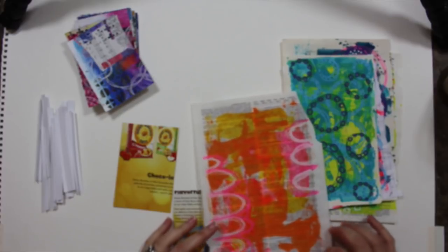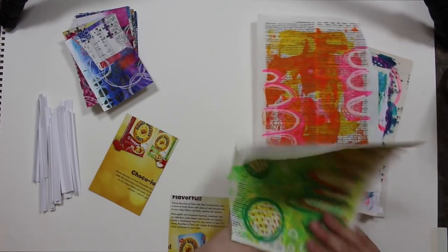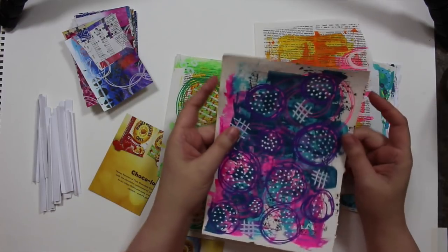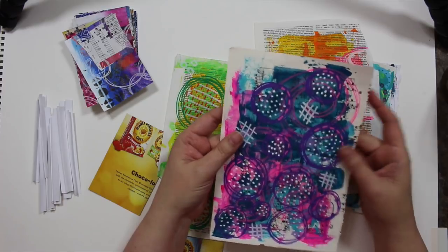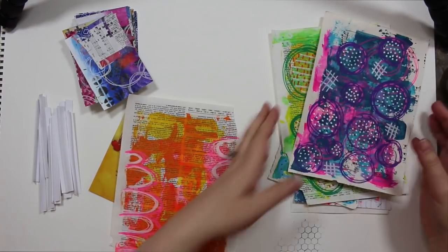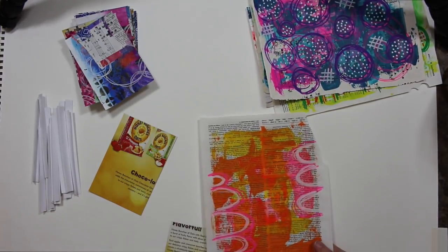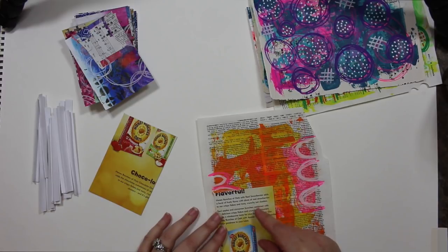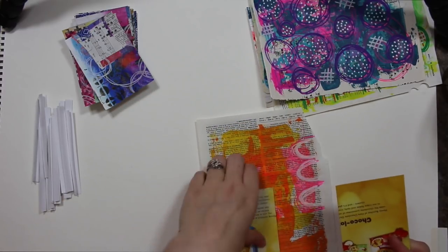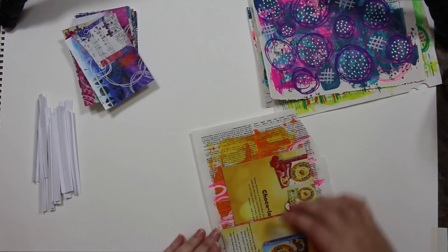This one is encyclopedia. It might be a dictionary. This one is more dictionary. I like the crinkly of that paper, but I also really like the music sheets. I know you can't really tell that, but I'm going to choose this one because it's the one that my little self says, yes, that's the one we have to use. And I'm going to decide how I want my pages to lay. So maybe we'll do it like that.